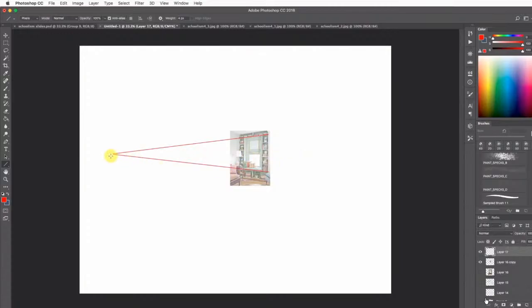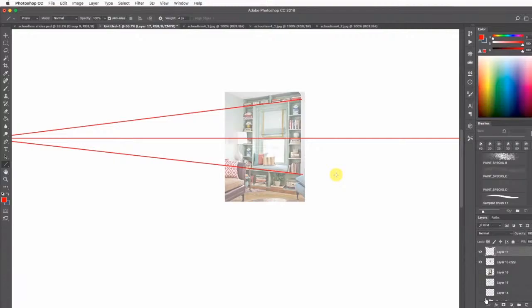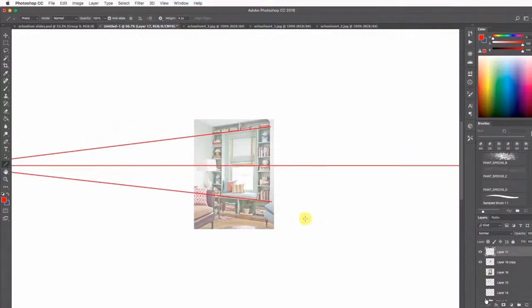As you can see, this vanishing point is quite far from our page actually. And that really does help it feel natural. Okay, so I'm going to draw out my horizon line because your horizon line is always going to be, or not always, but is usually horizontal from your vanishing point. And now we need to just find the other angle for this vanishing point.